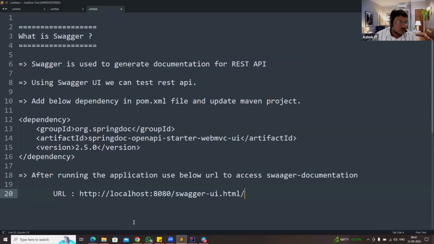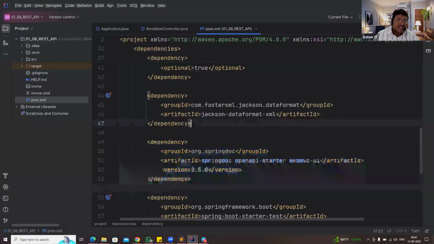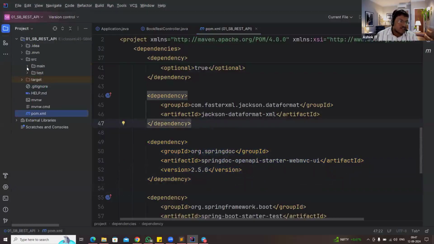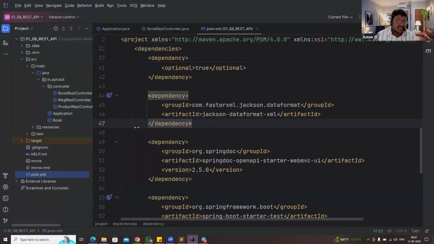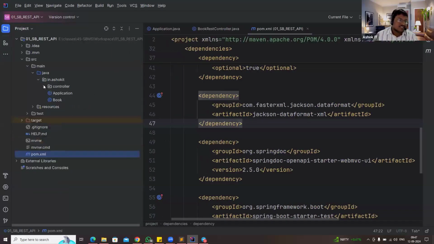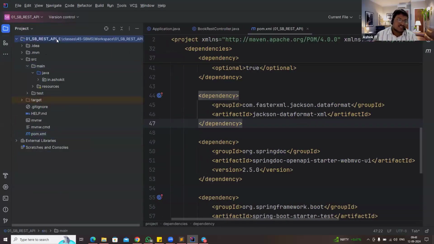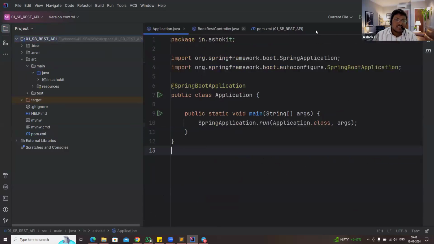This is the URL to access the Swagger documentation of our project. Now I added Swagger documentation. I have not created any class, guys. There is no configuration class here. Just my REST controllers are available. So simply run this application now. Let us run this project.